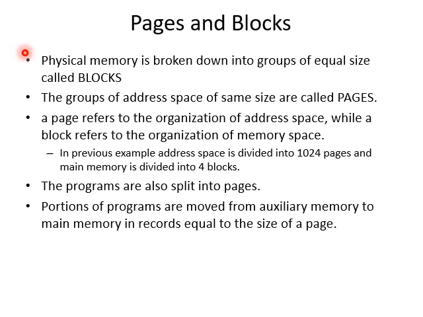Again, the same as whatever I have told you. Physical memory is broken down into groups of equal size called blocks. The groups of address space of the same size are called pages. A page refers to the organization of address space. A block refers to the organization of memory space.